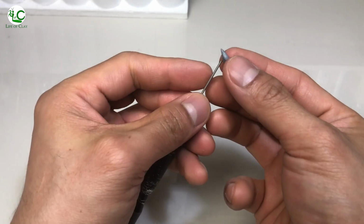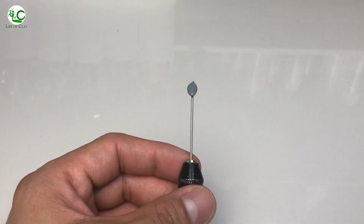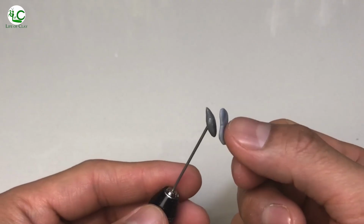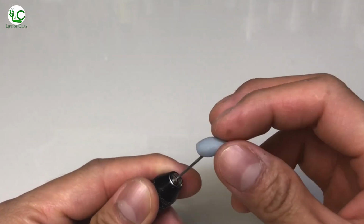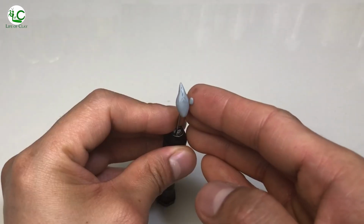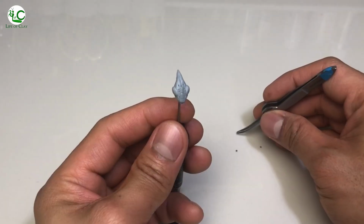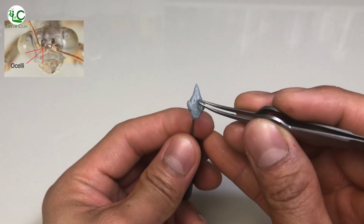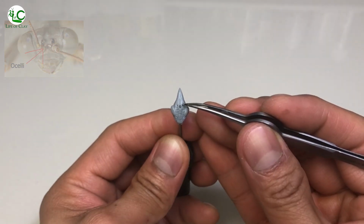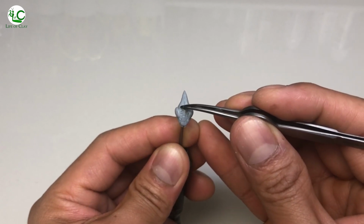I just form a small piece of clay at the tip of this wire to make the foundation of its head and cure it. Now, applying liquid polymer clay and covering it with a thin sheet of clay, and I add all its details. These three tiny balls I'm adding here are the so-called ocelli, or the simple eye, a form of eye or an optical arrangement which has a single lens and is used by the mantis for detecting light sources.